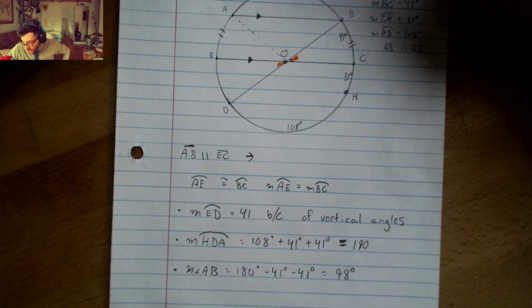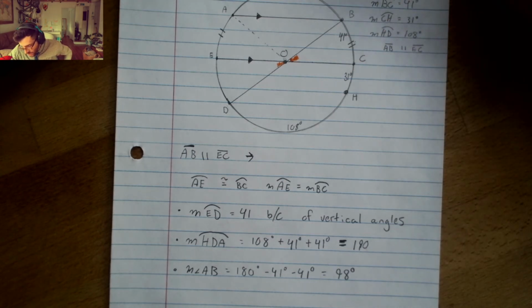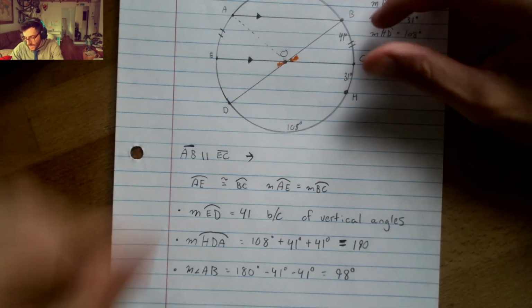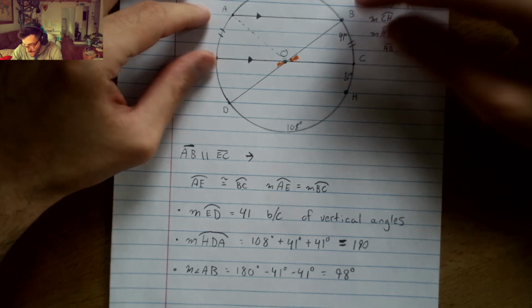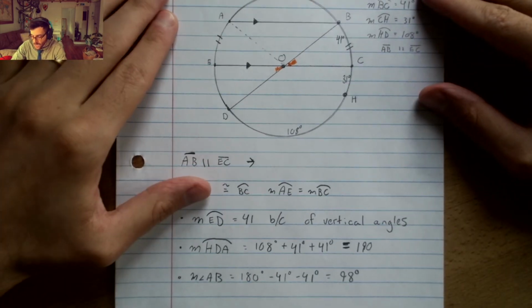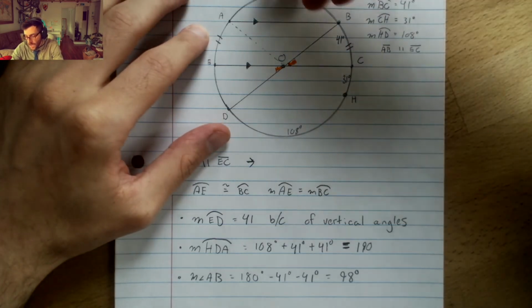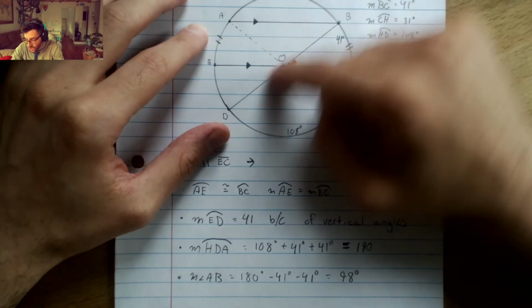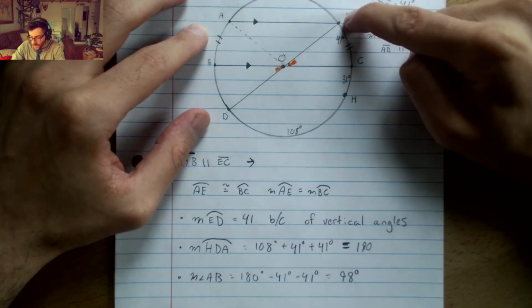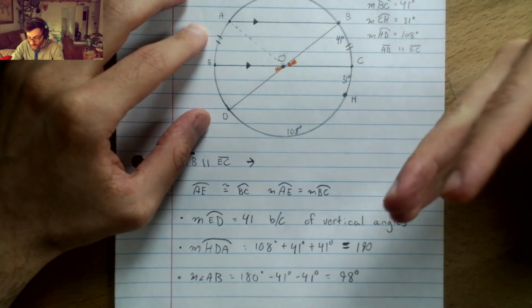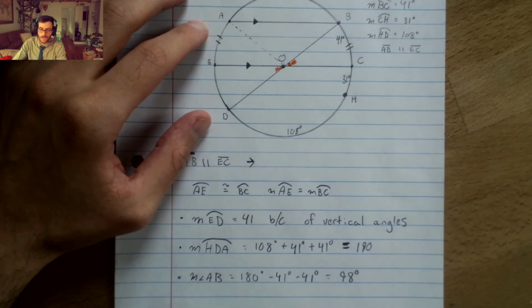chord AB and diameter EC. In a similar fashion, if we want to look for AB, we can use that notion of 180 for our semicircle along the top here and subtract those two known values of 41 and get our remainder. In addition to that, we could add up going around the opposite side and subtract that from 360 degrees as well.